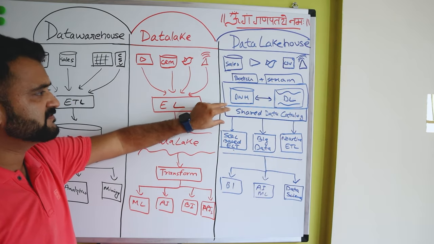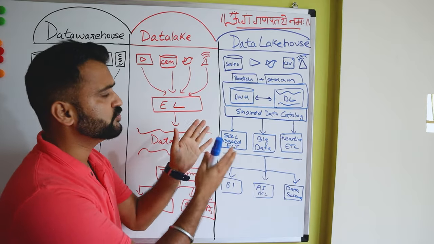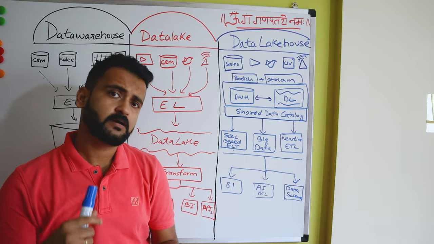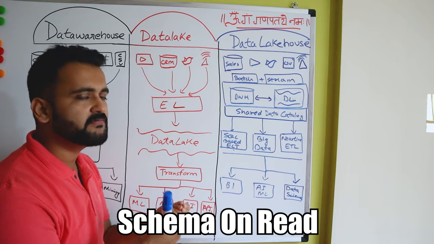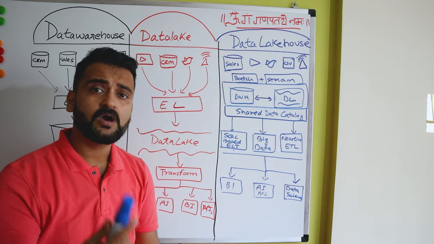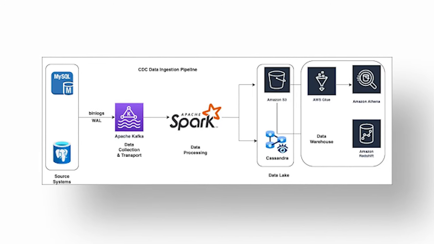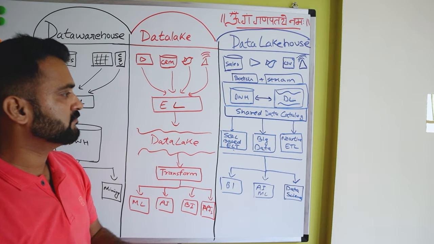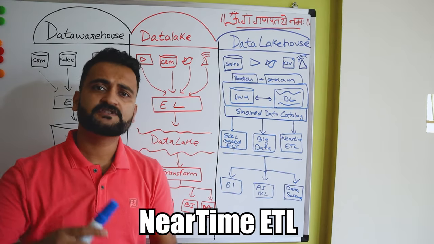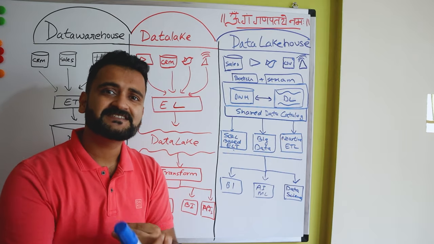At the top of that layer, there will be a shared data catalog — kind of a data marketplace where you can see what kind of data you need from a data warehouse or a data lake. You can then apply SQL-based ETL queries on the fly, which is called schema on read. Schema on read allows you to quickly analyze whatever data is there; there could be a requirement to get insights from some data in a data warehouse and some data in a data lake. You could also use Apache Spark and other big data processing tools to consume big data and create AI or ML use cases. There is also near-time ETL, which is not traditional ETL running every 8 or 12 hours — it is more real-time, close to real-time — giving you the latest insights in the quickest time possible.